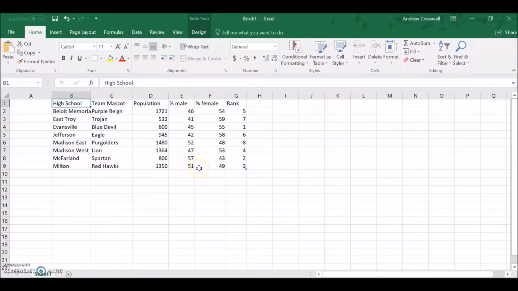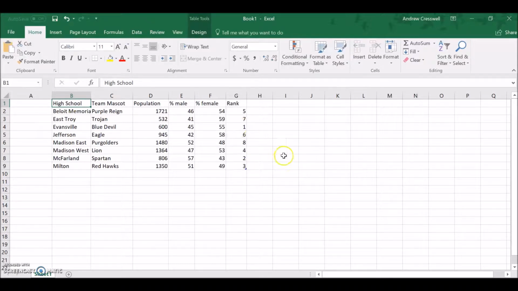Hello. So today we are going to take a look at formatting documents or Excel spreadsheets, day 2. What we're going to do is focus on how to get a bulk of information into a table format, and then a couple of ways that we can manipulate that information in order to make it look professional and easy to read.